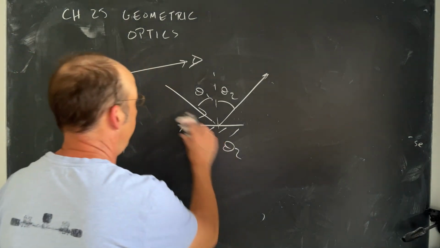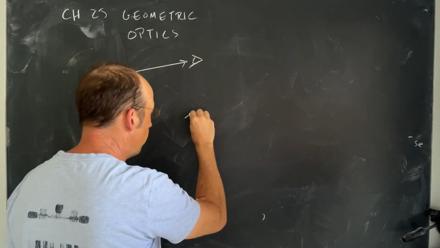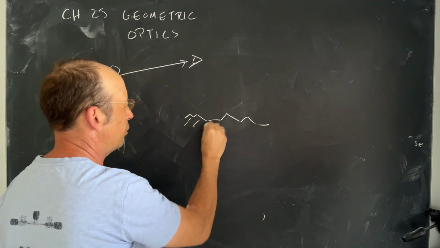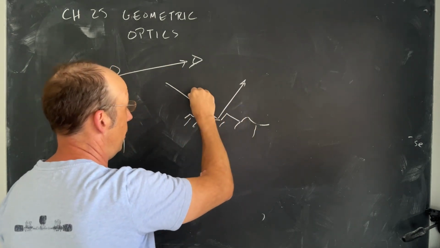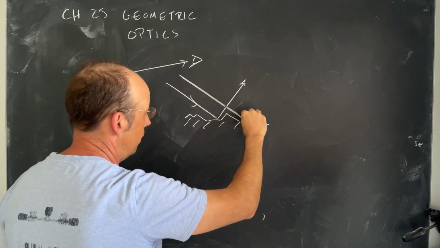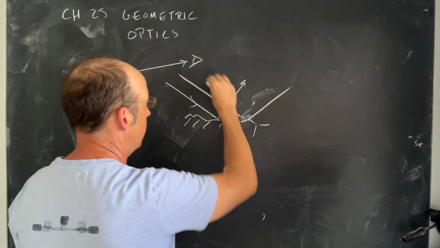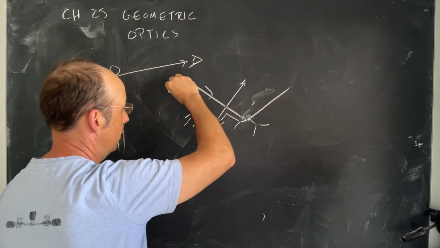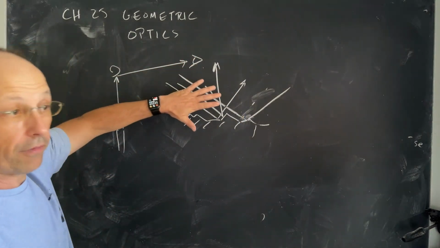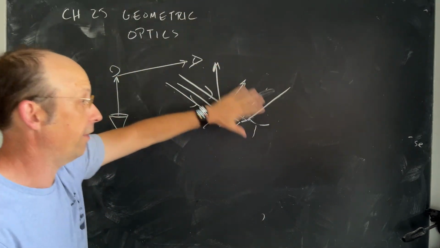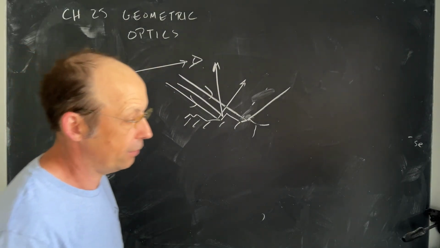Now, what if I have something like this chalkboard? It's not quite smooth. So you can represent a chalkboard as some uneven surface like that. If I have light coming in, that ray is going to reflect that way. This ray is going to reflect this way. This ray is going to reflect this way. So we'll get parallel light rays coming in, but they reflect in all different directions. So this is a flat surface, and you can see the reflection in all different directions. They don't talk about that too much, but it is kind of a big deal.